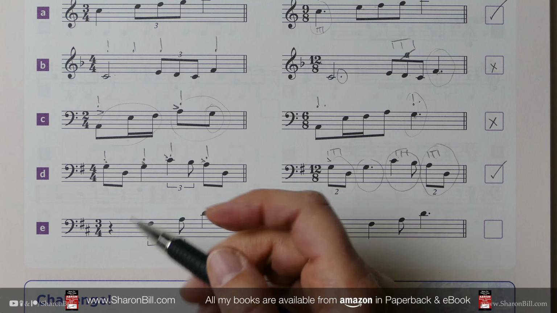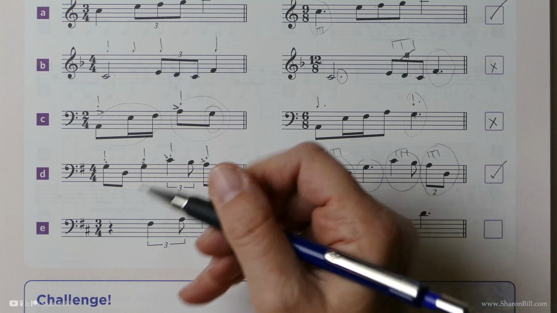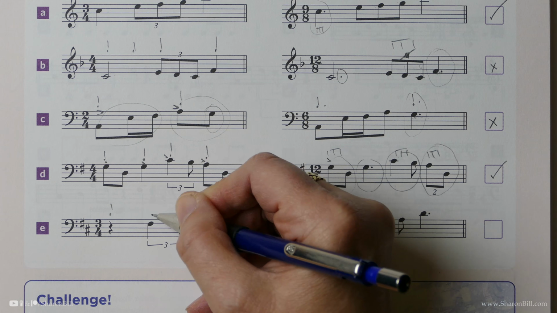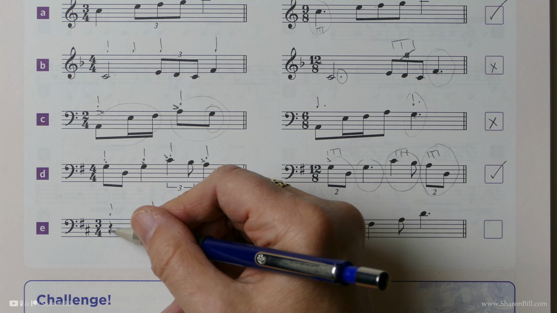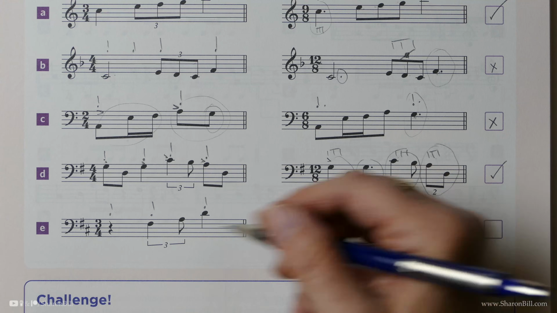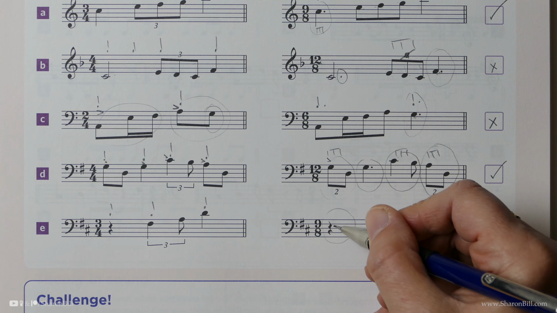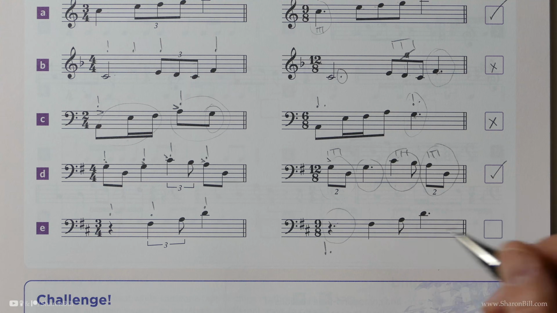And then finally, we have a triple time. So we should have 3 beats. 1, 2, 3. So beat 1 should be just all silence, and that's correct because now we've added a dot just as we would next to a note. It's the same with the rest.